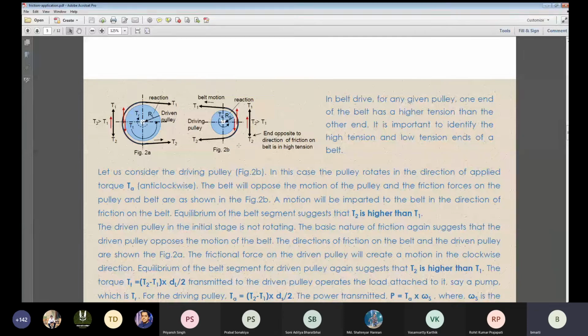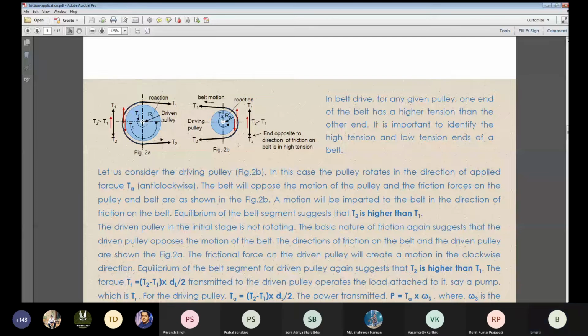For any electrical circuit or mechanical circuit, everywhere you have to have a load that is balanced by the motive force actually operating on it. So it is motive force and load balancing. That is what T2 minus T1 is, in the opposite direction, for the driving pulley.